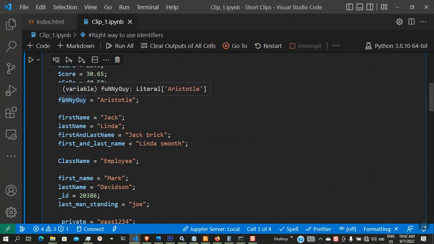Camel casing is when it starts with a lowercase, and every successive word starts with an uppercase. So you see F here is a lowercase and G is an uppercase. That's the best way to separate names. I'm going to show you more examples.